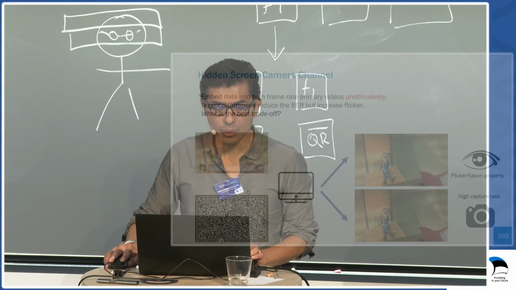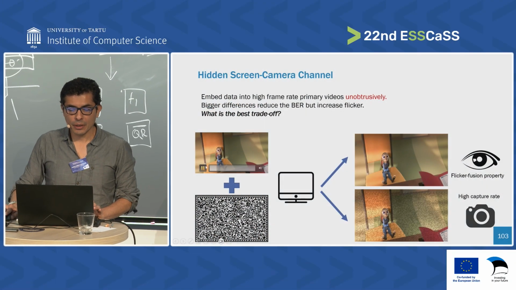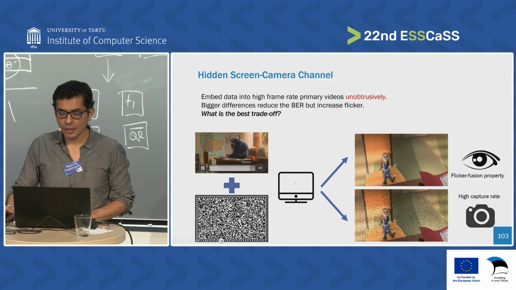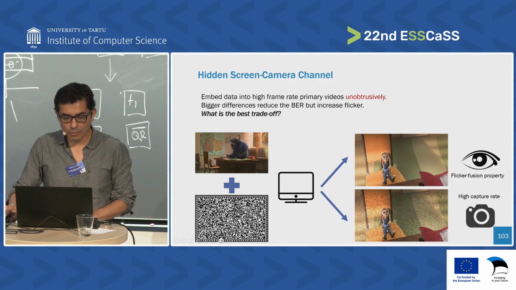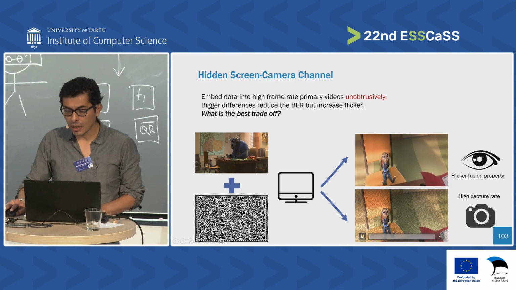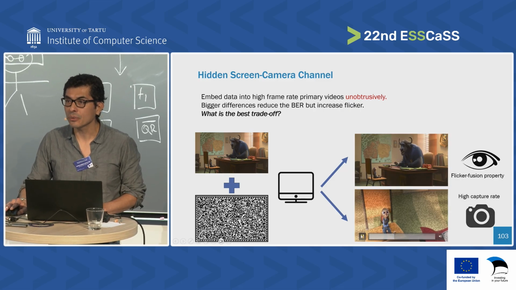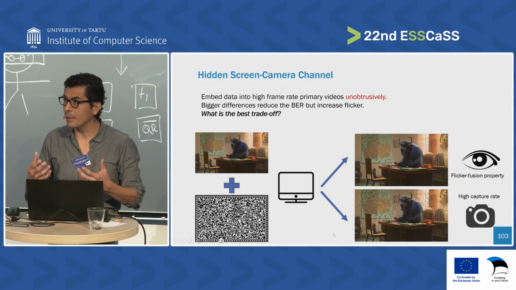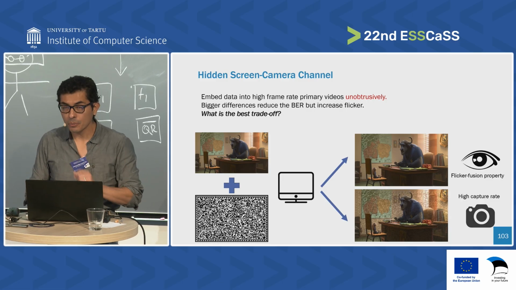In this video, you will see the same thing. This is just a normal video. Well, the video is not working. Oh yeah, there it is. You can embed this QR code, and here this is what the human eye will see, but the camera will see all that information being transmitted. And now what we are going to do is how you can embed that information.